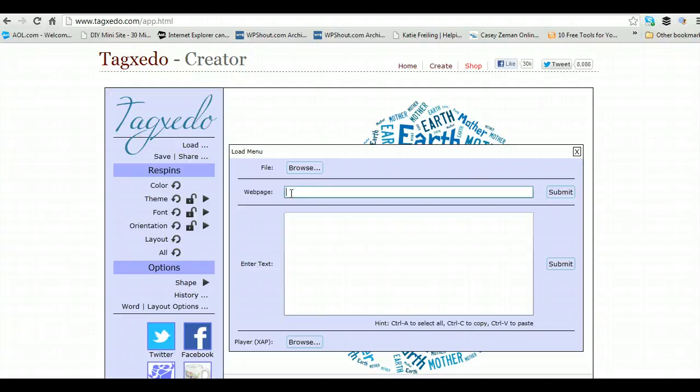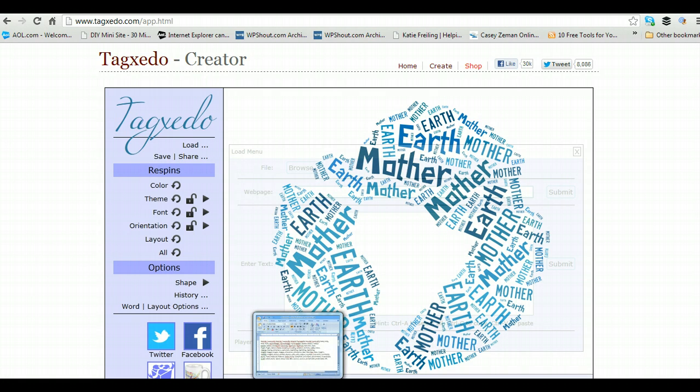Now, I've already tried both of those, but I want to do something a little special. What I wanted to do is put some special words in here that remind me of Kelly and the Honey Badger course that she teaches. And so the easiest thing for me to do was create it myself.